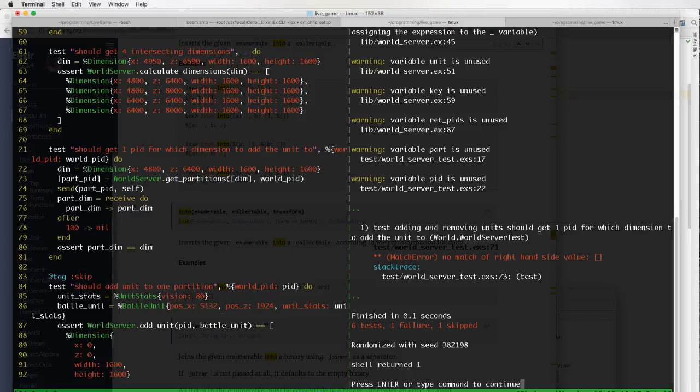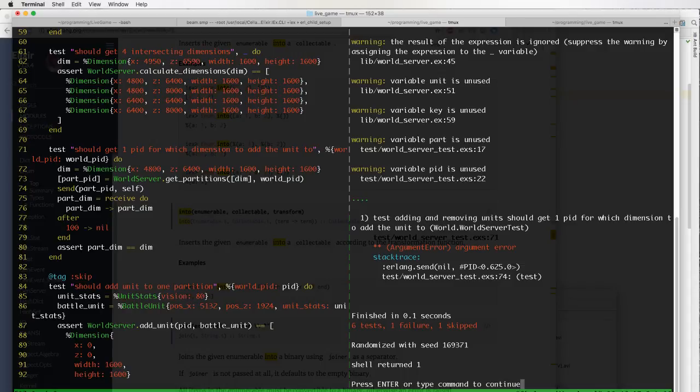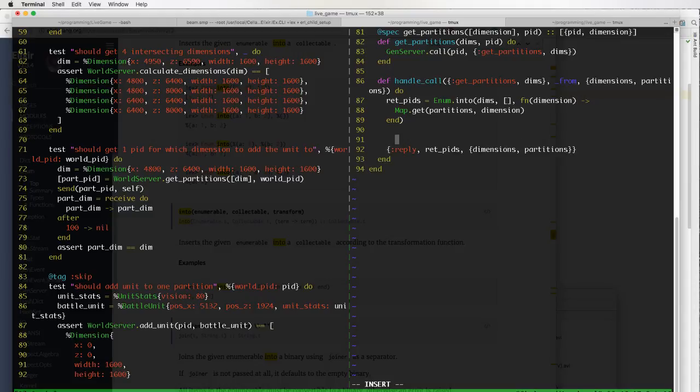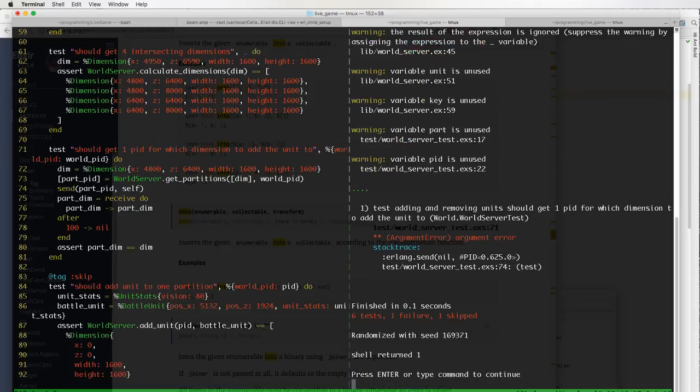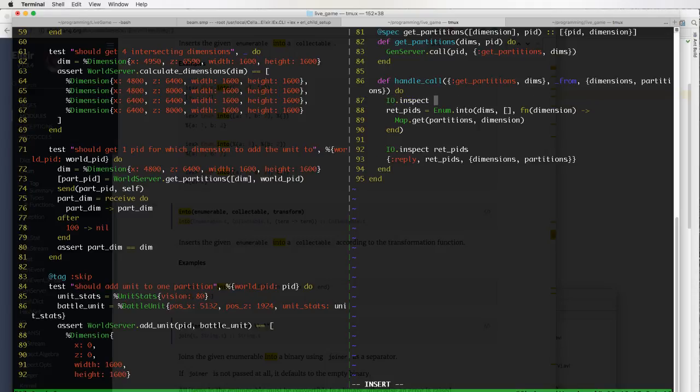Okay, no match right hand side. Empty list. Red PIDs. Okay, argument error. IO.inspect ret PIDs: nil. So never found it. IO.inspect dims.